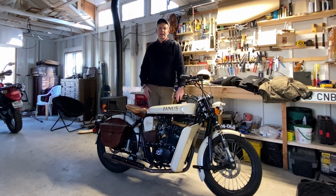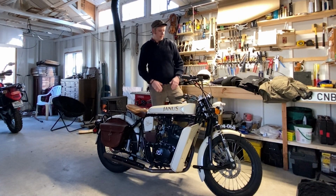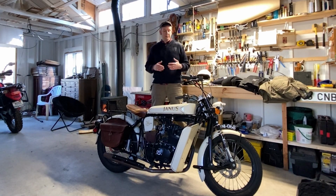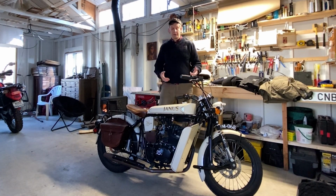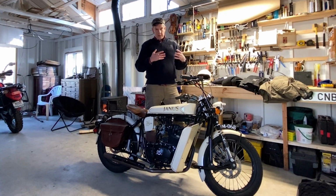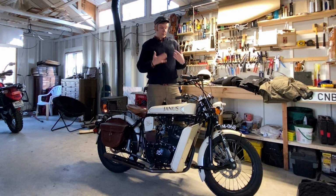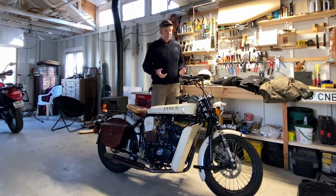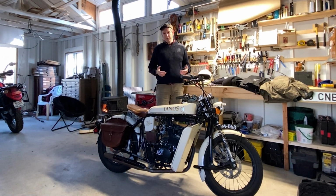Of course, once you've made it a couple of blocks, it's going to be warmed up enough that it's going to run just fine. So that's the basics of the bike. In this video, I'm not going to talk much about heated gear. That is an option, and it would be something you would need to do to your motorcycle. The first thing I would do is consider a battery operated vest or battery operated gloves. Those are both great options. You can find them relatively affordably, and it's going to really extend your riding.